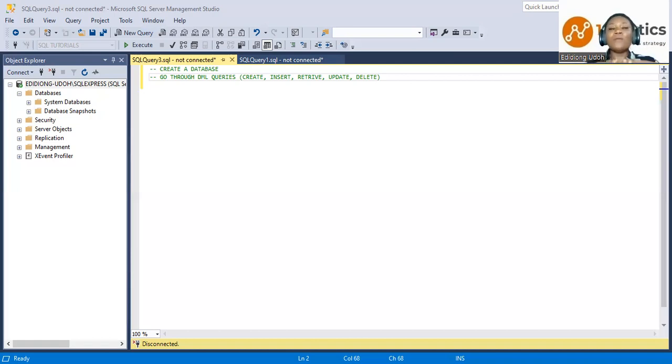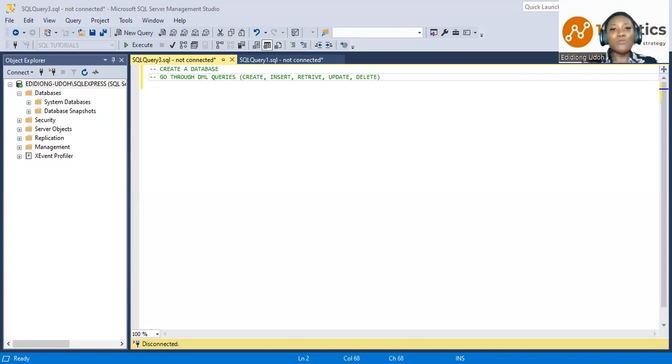So your DML, which is the data manipulation language, is a subset of our query language. Okay, so we have various subsets of the query language. We have the data manipulation language, we have the data query language, and then the rest of them.